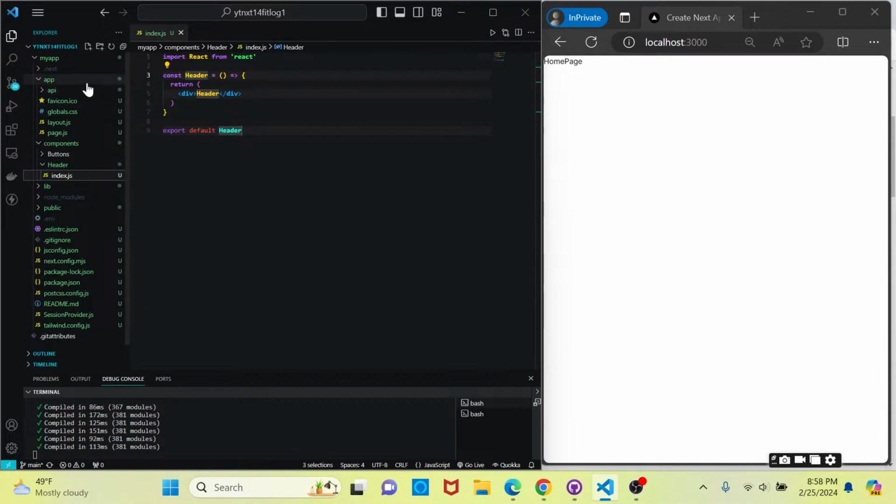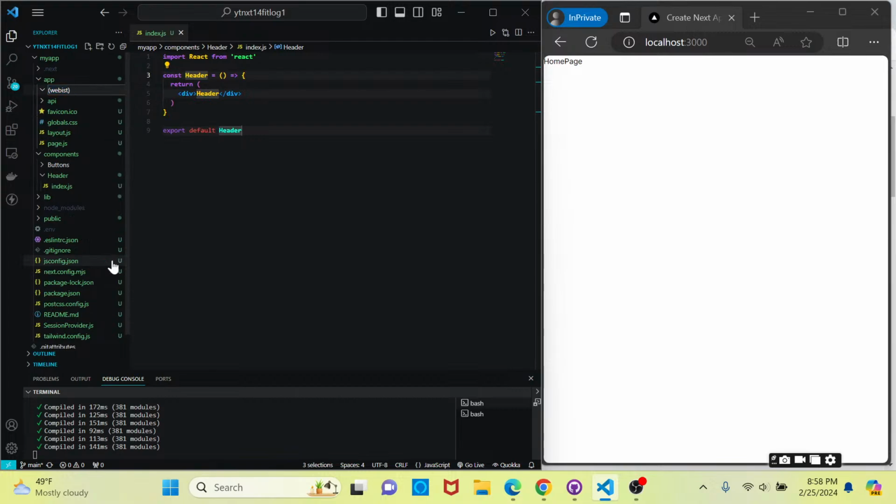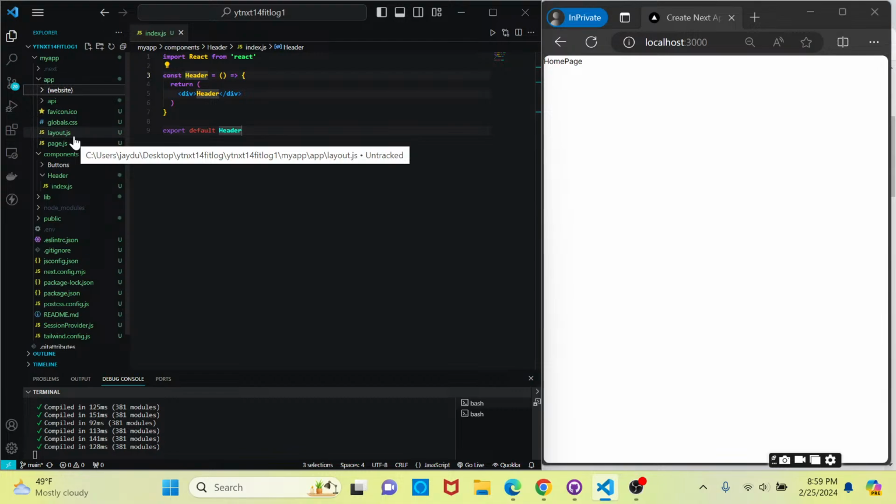And in the app directory, I want to add another folder named website. Let me spell website correctly first. Website. Now within website, this is going to hold all of our web pages within our application, with Next.js, because the routing is set up based off of the directory name. You just have the page.js within the file.